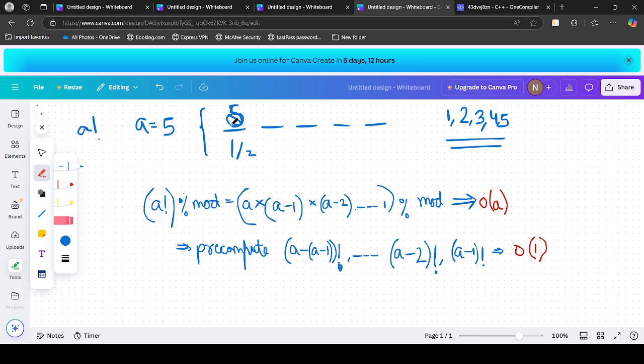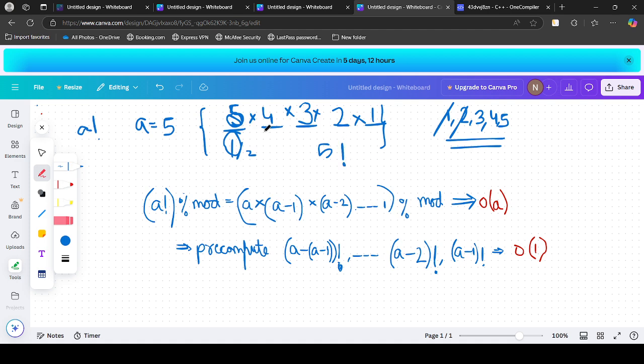So for example, if we assume that we have used 1 here, the remaining cases are 2, 3, 4, 5. So there are 4 cases to keep any number here, 2 or 3 or 4 or 5. And if we use 2 here, 3 numbers are left, and the possibilities here are 3, and similarly 2 and similarly 1. Because these are independent, the answer is the multiplication of these. So the total number of ways to fill 5 numbers in these 5 boxes is 5 into 4 into 3 into 2 into 1, and this is 5 factorial.